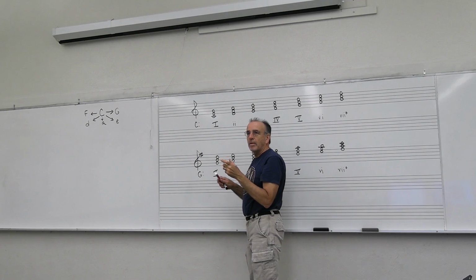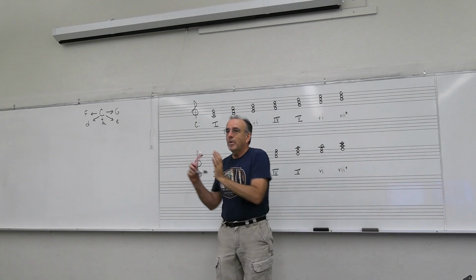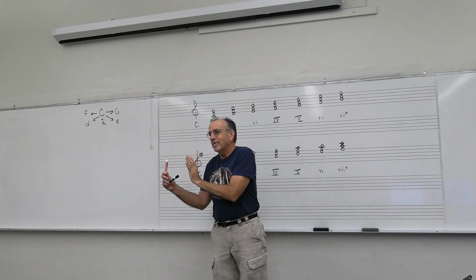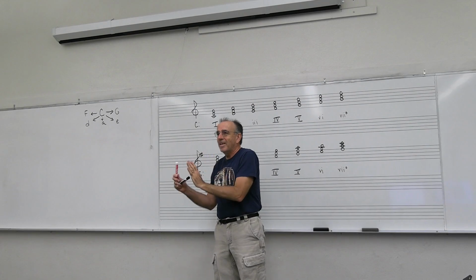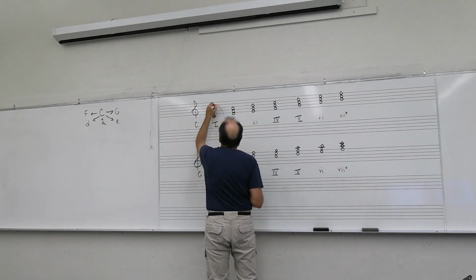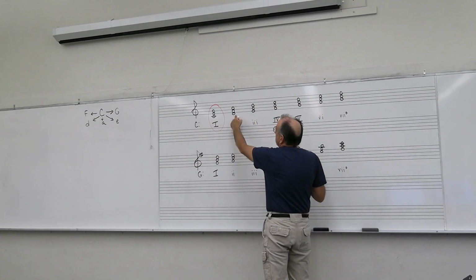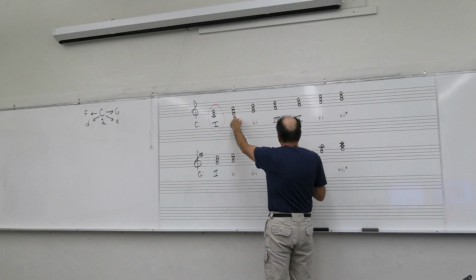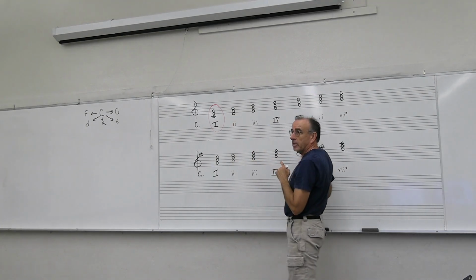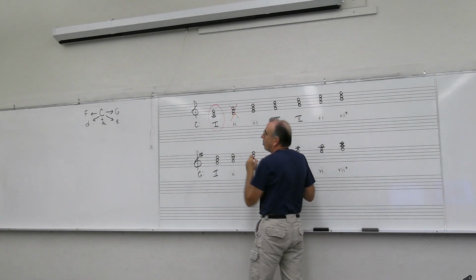So if you want to think about, again, like I was talking last time, about getting somebody lost, you want to get the listener a little bit lost first and then pivot, rather than being in the tonic and then pivoting. But it's a possible common chord. If we look at the 2 chord, that doesn't work, right? Because the D triad in C is a major triad with a sharp in it. So we can't use this as a common chord to modulate.